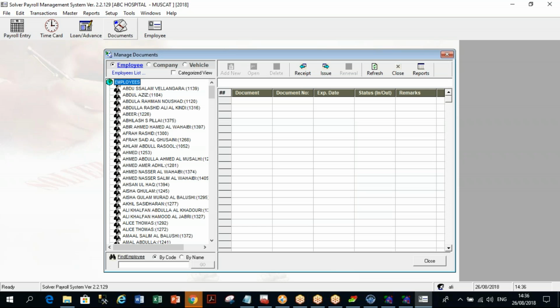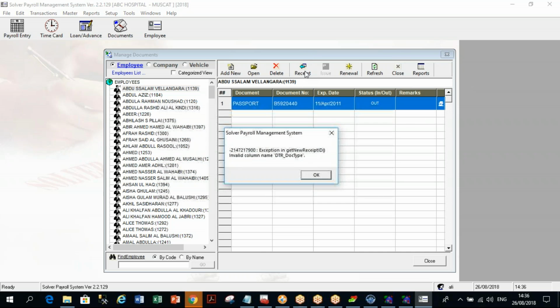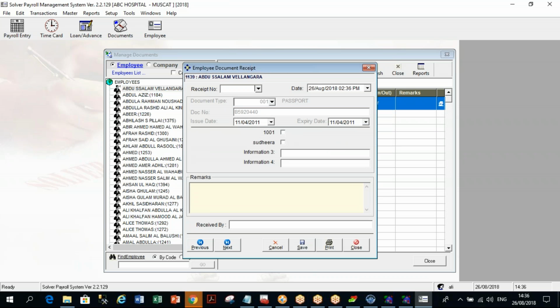And here we have the document management. Suppose you receive a passport or any document from the employee, you can manage that receipt, and when you issue it to the employee also, you can manage it in the system. You can generate an acknowledgement in the system itself. For example, for this employee, the passport you have issued, when you receive this document back through the system, it will generate a receipt number, record who received it, and save it.